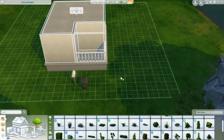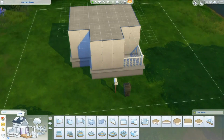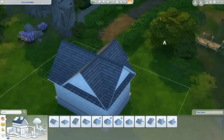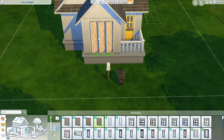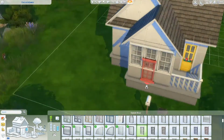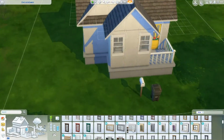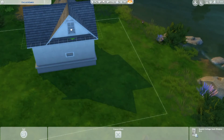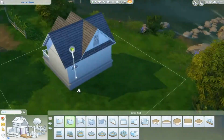I was really excited for this one, but it actually turned out different than I planned. I wanted to go with a little bit of a cottage vibe, but I also wanted it to be on the smaller side. I like smaller houses. This is a really bad excuse, but it takes me so much time to do each build. Even if it's a micro home, it takes me forever. So that's why I always aim for smaller houses.